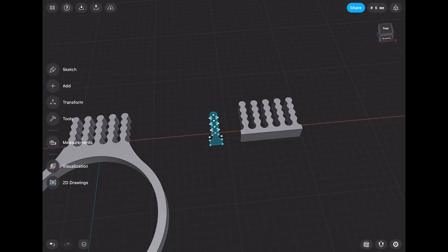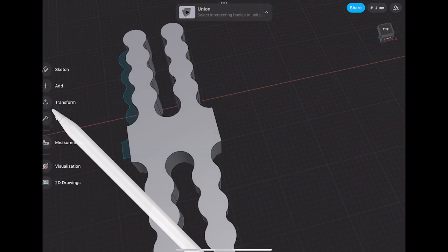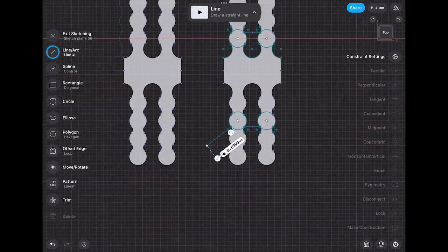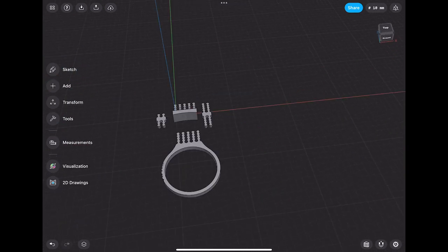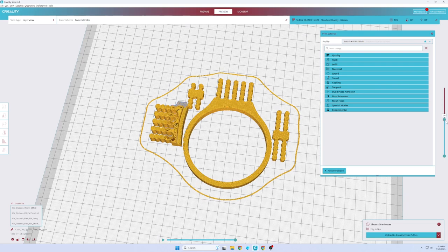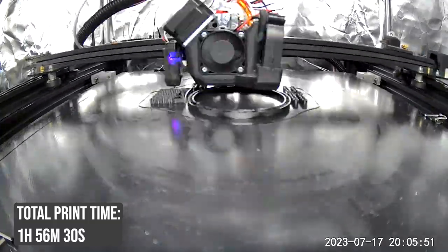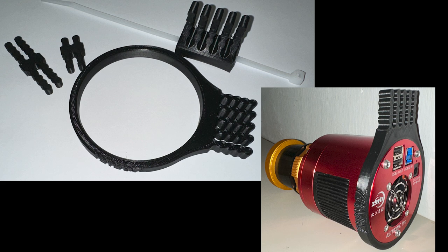What about some free-floating clamps? Sometimes you just want to keep a bundle of wires together without tying them down. I'll use the same shape, connect a couple together, and now I have a free-floating clamp. What if I want it to be a little smaller? I could just go back and redesign it — trim off the edges using circles and other shapes, basically chopping away at what I already have. And I've got a smaller clamp. Let's lay all these out — this did not take very long at all. Now I'll export it as an STL and open it in my slicer so I can print it on my specific printer. I'll send this to my printer and print all of this. It all prints very quickly — just print what you need when you need it. And here they are. Easy to use and quick to print more if I ever need them — I can customize for any radius or camera type.